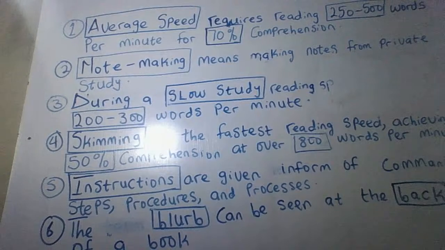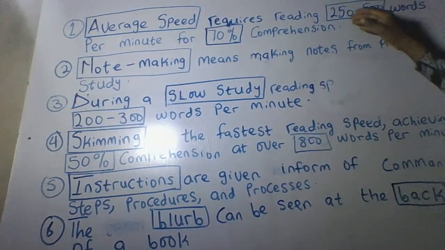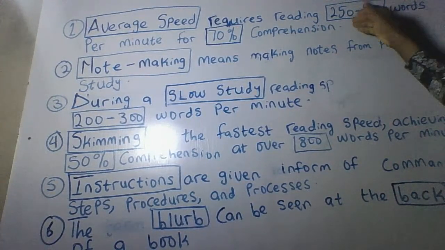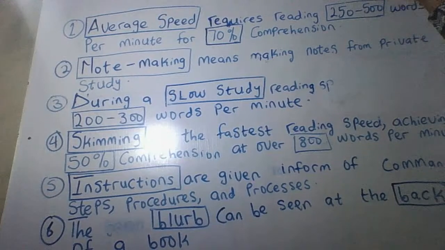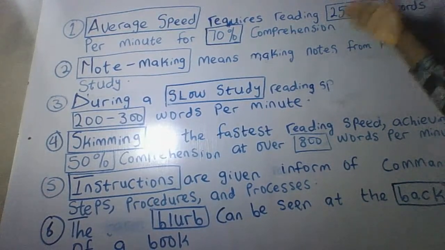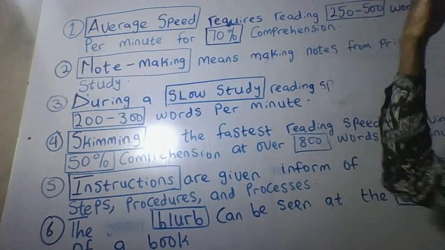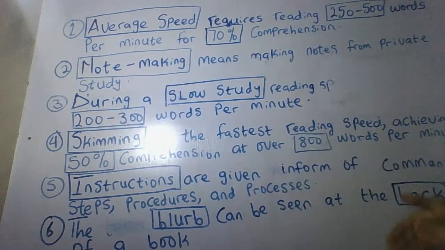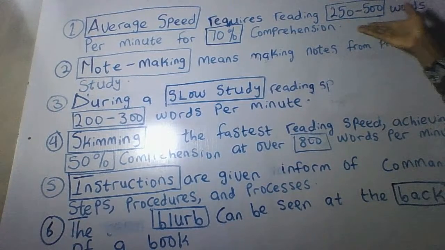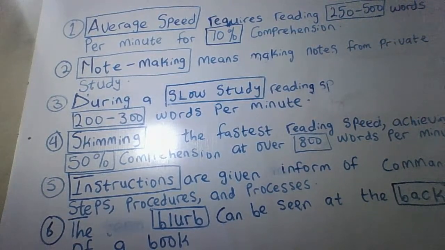You should know that the options here, when they say 250 to 500, it is in between 250 and all the numbers between 250 to what? To 500. So that means our answer to the options given is what? Option A.